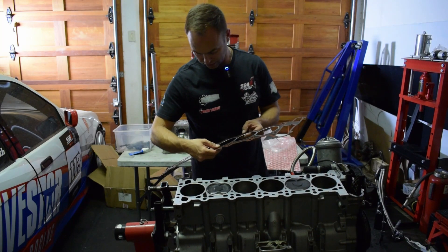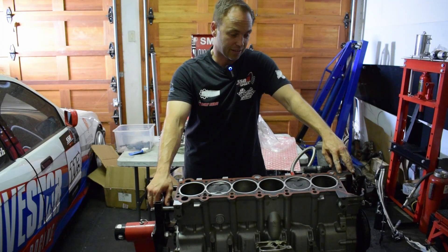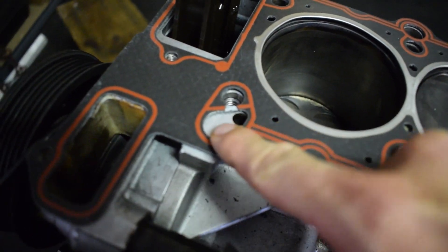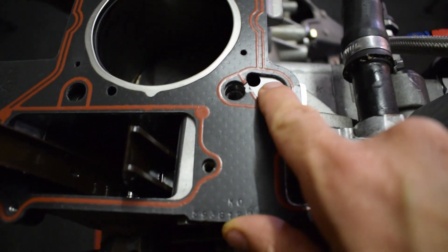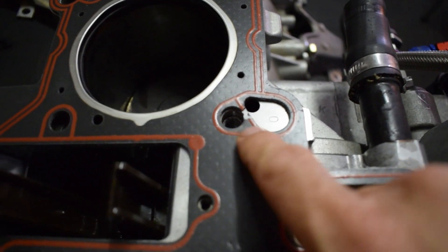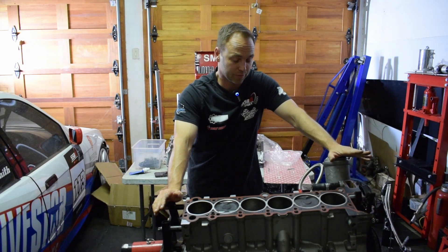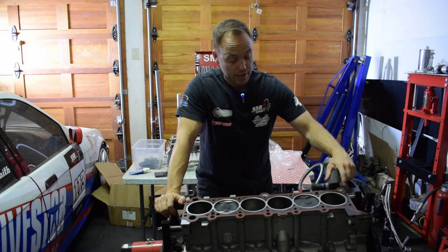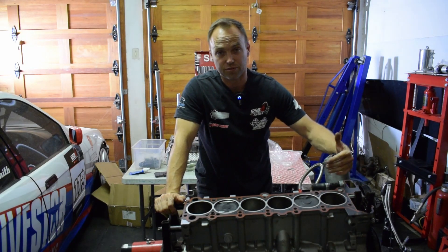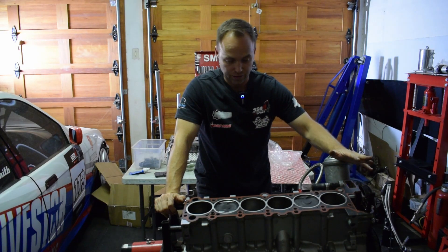There's a bit of damage on this head gasket — the one I got has a problem. This is an oil gallery, and you definitely don't want oil traveling from there into the head stud hole. I'm not going to go ahead with this — I'm too concerned about the motor losing oil pressure. I'm under pressure with time but I can't take the risk, because if we put it all together and the thing has very low oil pressure, that's going to be a problem.